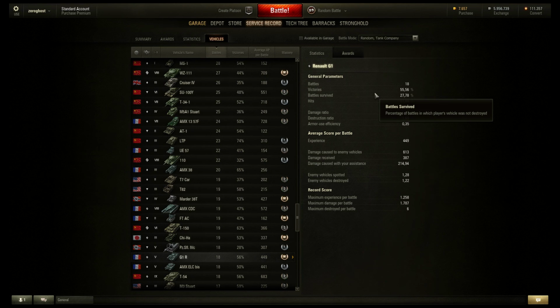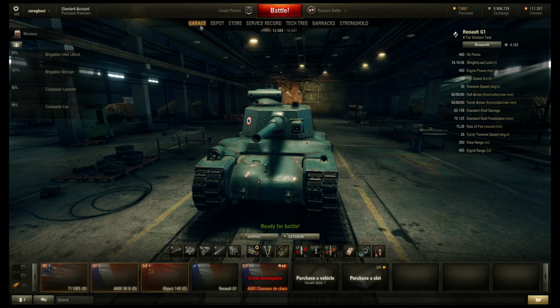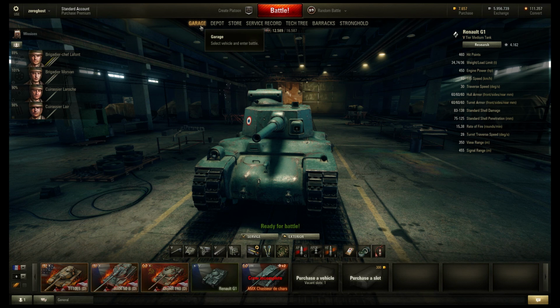I played this thing with pretty much a stock crew, or close to it, like a 75% crew-ish. Not that great. Maximum experience, maximum damage, not too bad. Got decent spotting damage. My damage ratio is not bad at all. Destruction ratio isn't bad. And my spotted and destroyed ratios are not bad at all. So I'm doing pretty well in this tank, and I'm probably going to keep it, but... not with the 105. That just doesn't do it for me.